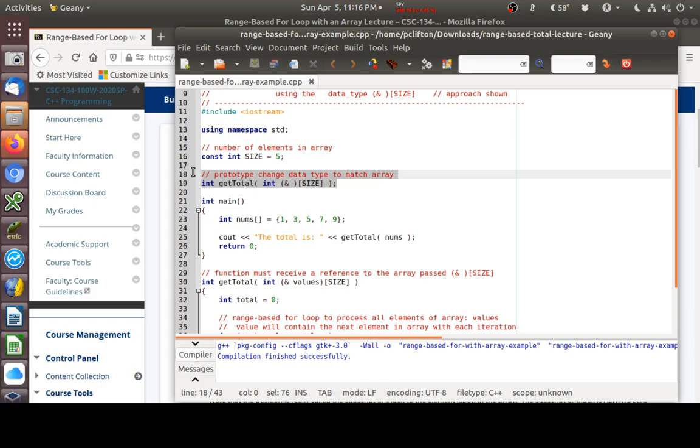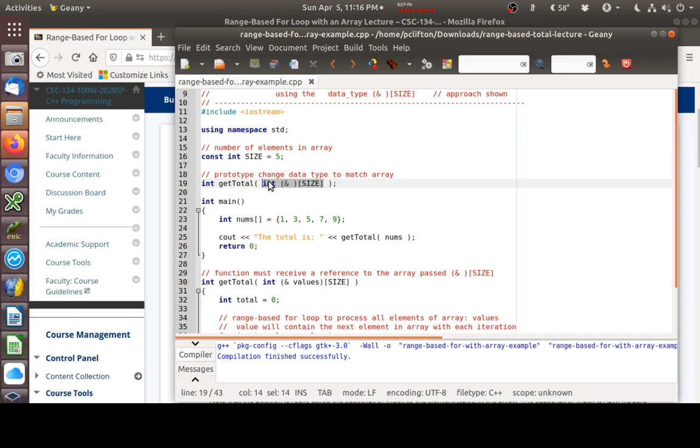This is our function prototype for our function that's going to roll through the array that we pass to this function, and it will return the sum of all the elements in that array. Now, again, this is the part that you have to be careful about. You will not find this in your book. You won't find this online.